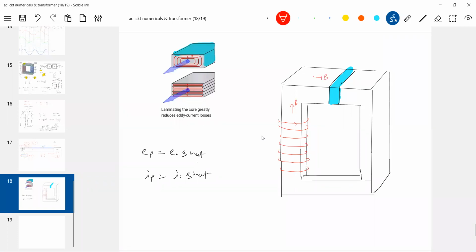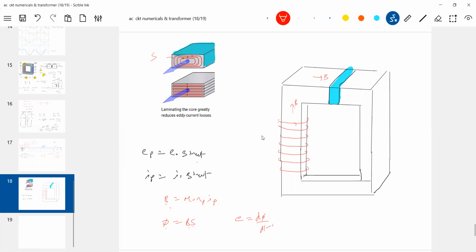So the magnetic field B bar varies because we know B equal to mu naught n, NP, number of turns, into current in the primary. B bar is also variable, no? Because of this variable B bar, and it has area of cross section, say S, what is the flux? B into S. B variable, S constant, flux is varying. As flux varies, according to Faraday's law, E equal to d phi by dt.